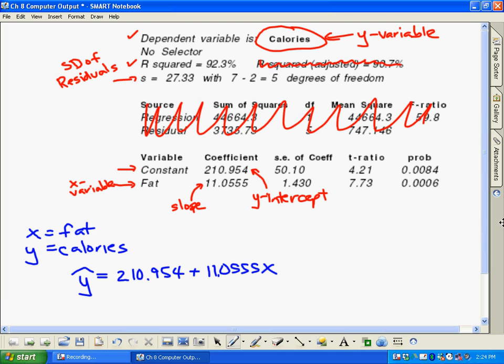And really the only thing that you'd have to calculate here is what's r. So if we know that r squared is 0.923, we change it over to a decimal - to find r we just need to square root that. So take your calculator, square root 0.923, and when you do that you should get 0.961.